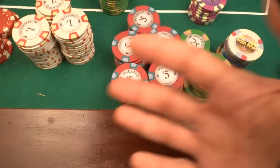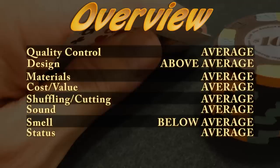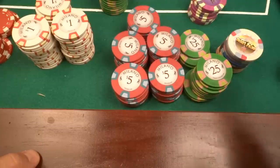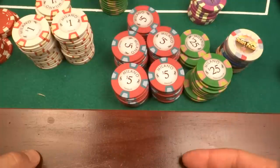So status, maybe slightly above average, but pretty close to average when you're talking about this segment of poker chips. The next two segments do not excite me, all right? I'm just going to combine them into one segment, shuffling and sound. To me, these are not decision points. I do not base my decision at all off of these two things.